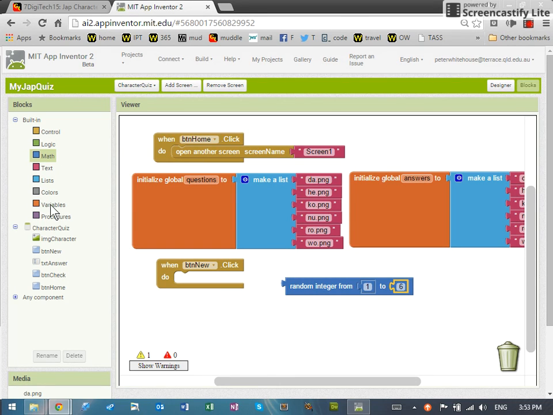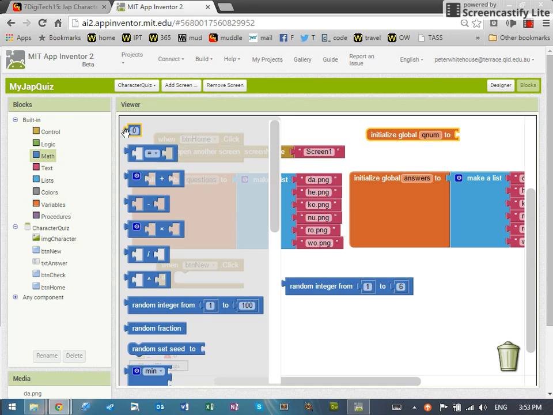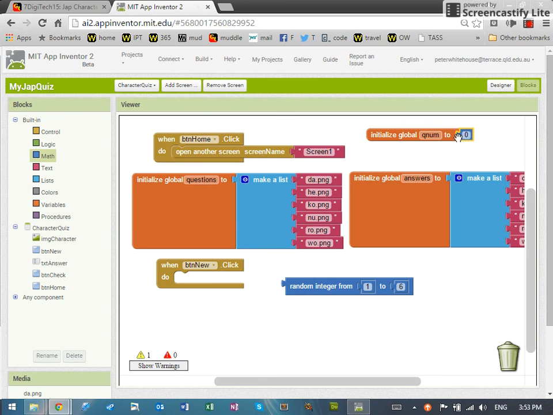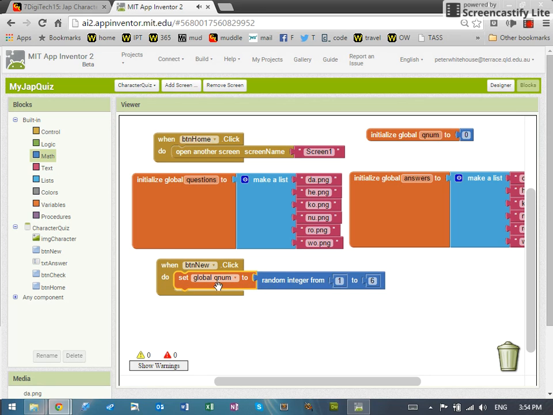And we need a variable. And we'll have initialize global variable qnum, which question number we're going to look up. And I think I might set it to 0 at the initialize stage. And then when I mouse over qnum, it says set global qnum to. And I'm going to plug that onto our random number between 1 and 6. And that's the first thing that happens in our click. So what this effectively does is pick which question we're going to do. That allows us to reach into this list and get the appropriate picture.